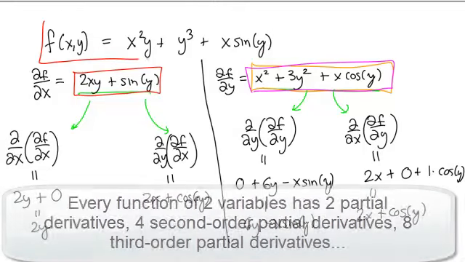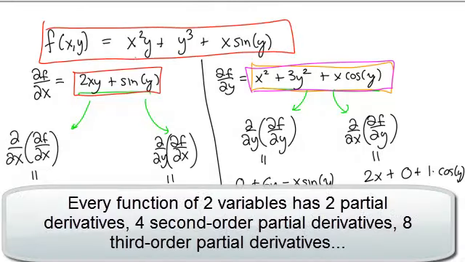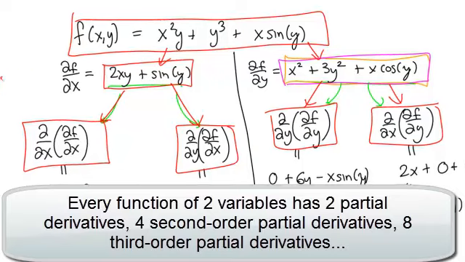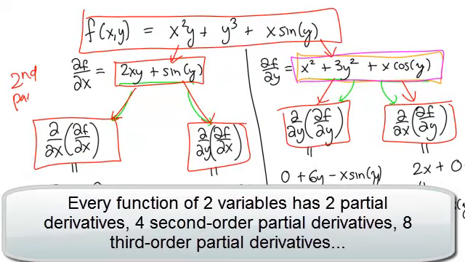So every function has two partial derivatives. These two partial derivatives give rise to two more partial derivatives each, for a grand total of 4 second partial derivatives. To say this again, we've got the function, we have the first partial derivatives, 2 of them, and then we have second partial derivatives, 4 of them.